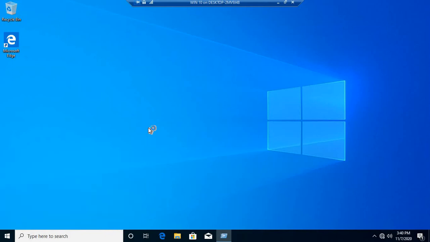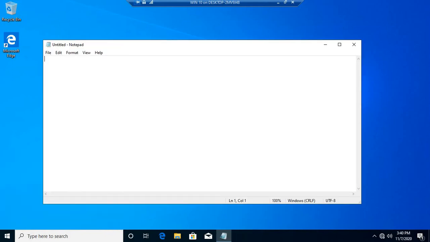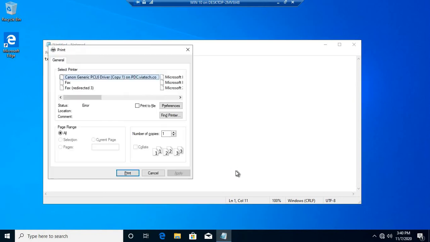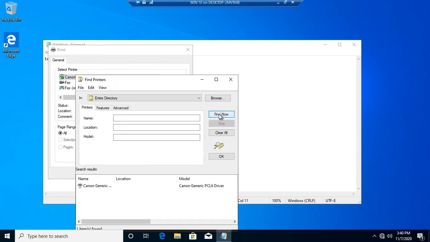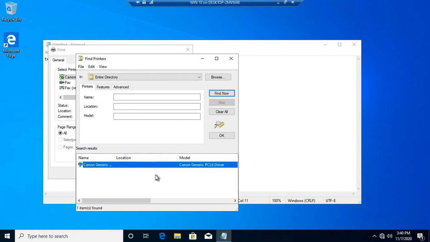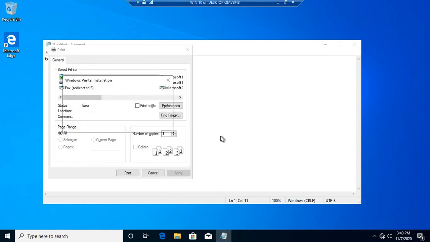So I will simply go to Notepad. Then I'm going to type some text, let's say test paper, anything you want. And when I go to print, it should get listed over here, that printer deployed via the group policy. If it is not listed over here, and you are logging in for the first time, you'll have to find the printer in Active Directory. Remember that checkbox we ticked while sharing the printer, to list in Active Directory. This is another purpose of it, so that users can access it. If you do not do that, users will not be able to access it.